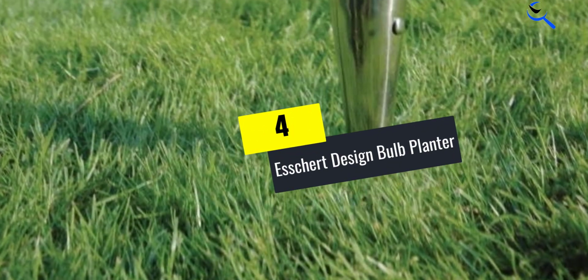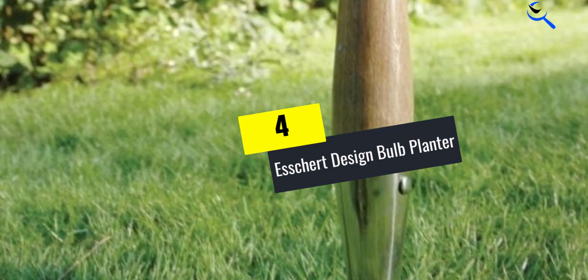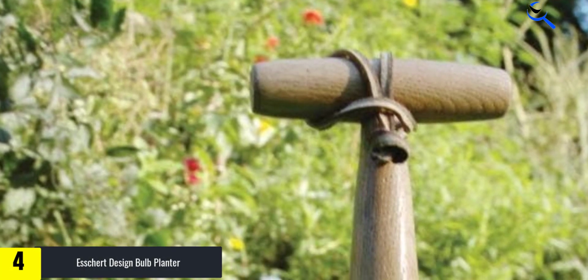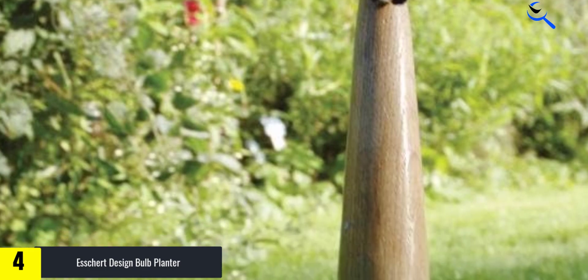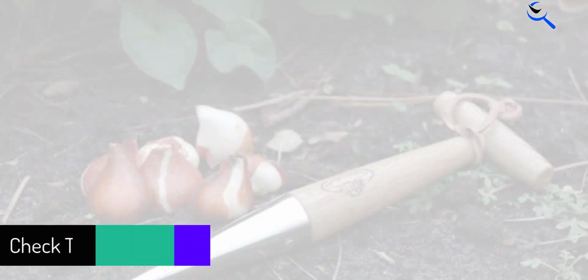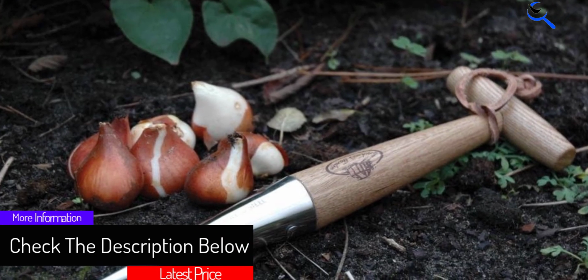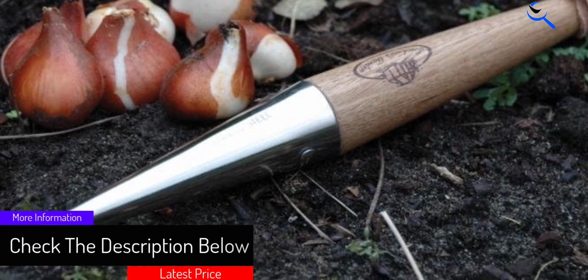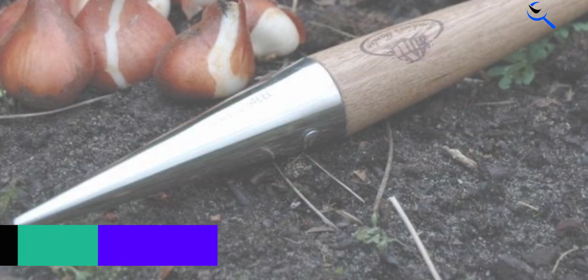Moving on, at number 4, we have Eschered design bulb planter. Compared to the other tools, this bulb planter is designed so that it can bypass any barriers hidden in the ground. This means that you will be saving both time and energy in this manner. The tool has a T-grip that makes turning and holding it a lot easier. The strap with the tool allows us to store it effectively when it is not in use.